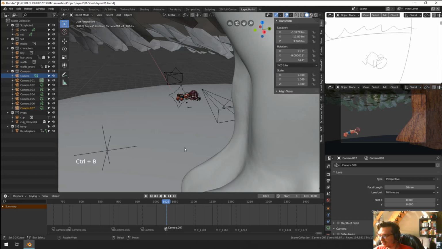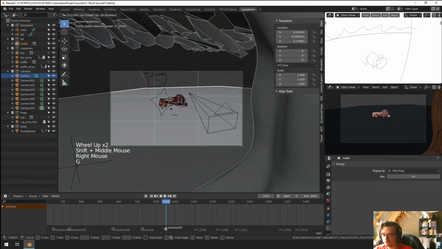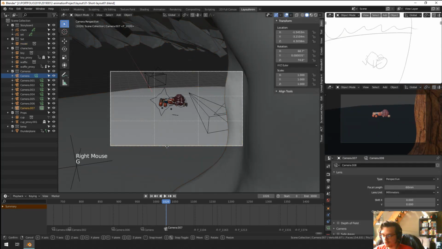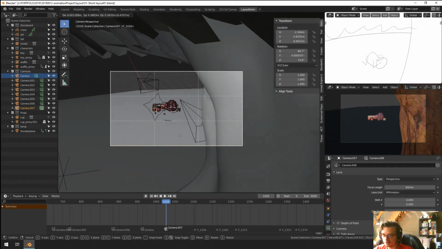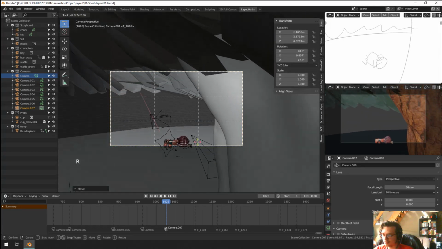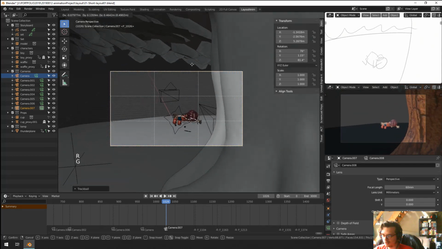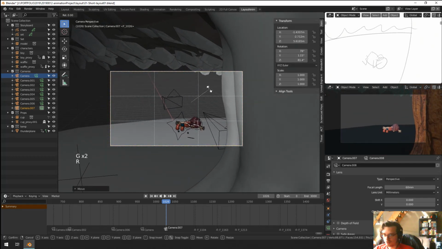Bind it, Control-0. And then move the camera, not the set. I wanted to have some of the leaves in here as well, although I might have wished for too much here.